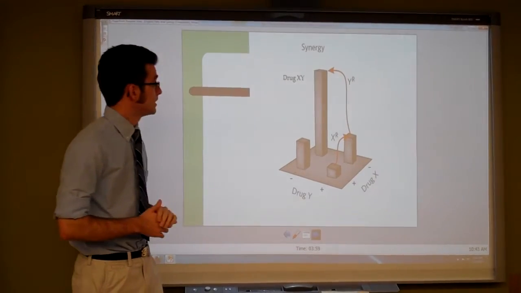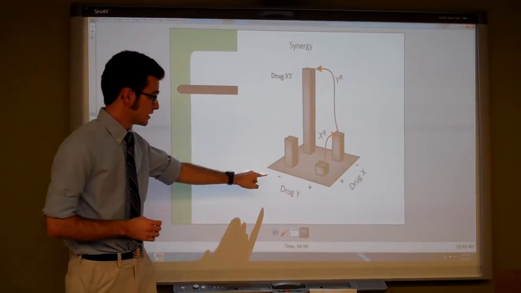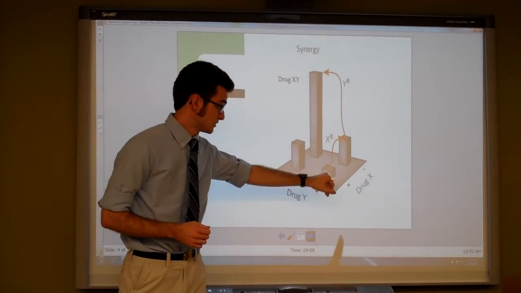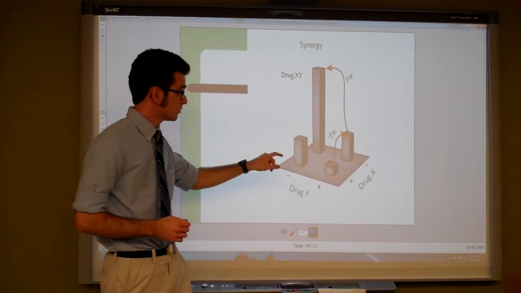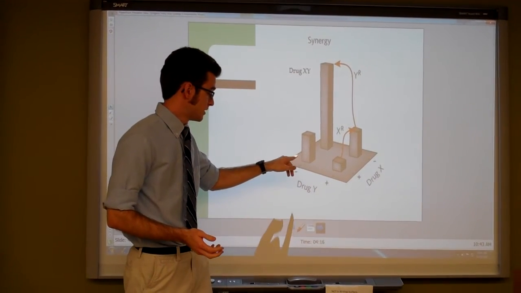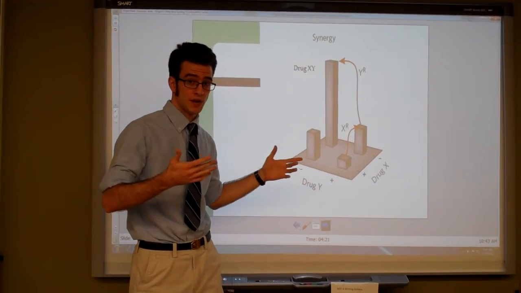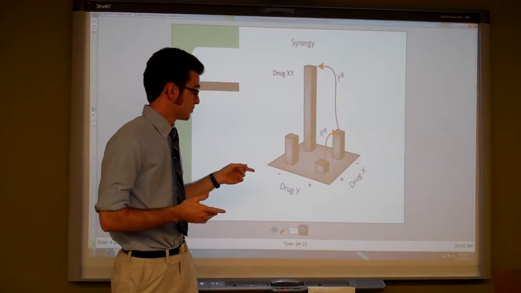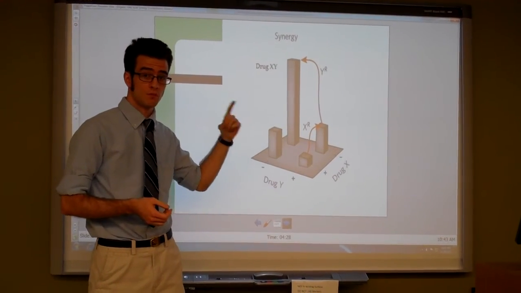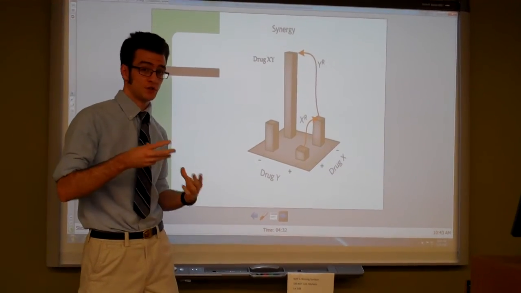Next slide. And here to explain chemical synergy, I made this graph, where on this axis we have drug Y by itself, and on this axis we have drug X. Normally, you would think that just adding two things together would have a purely additive effect. But what actually happens is that since the drugs interact specifically, they produce what is called a synergistic effect, which is a boosted effect overall, more than just purely additive. So the way you can think of it is the whole is greater than the sum of its parts.